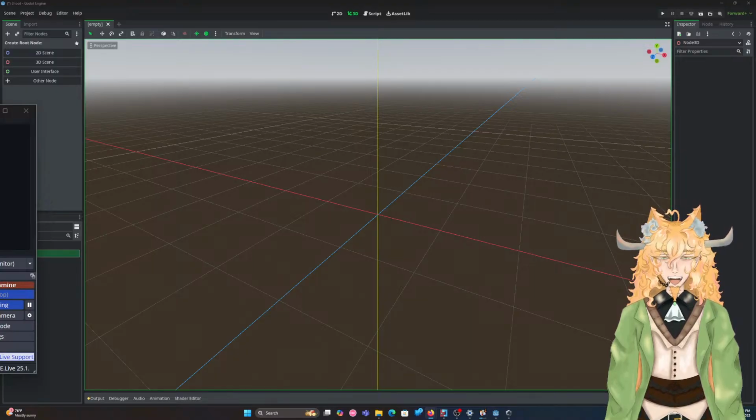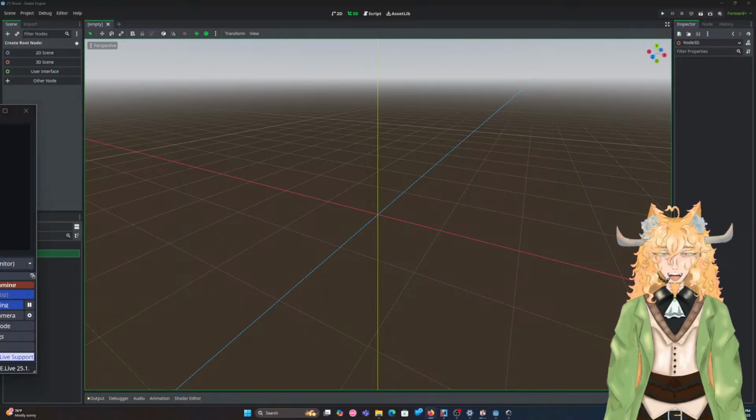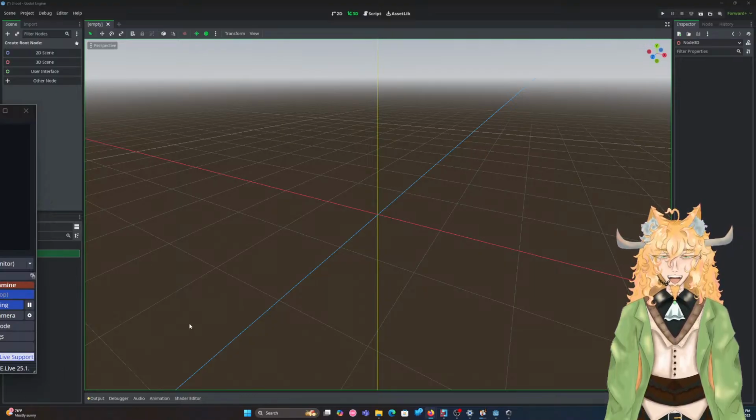You can put a scene with nodes into another scene. Okay, this is complicated already. Oh. In other words, it's a class system.